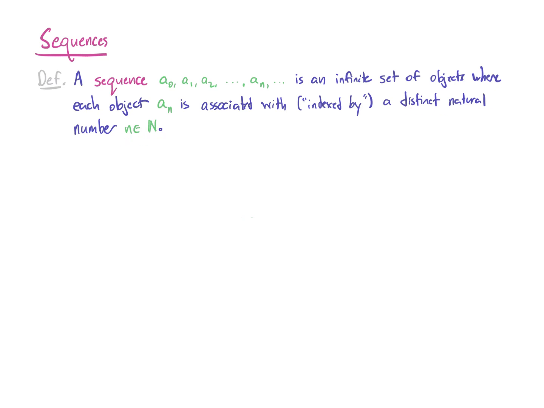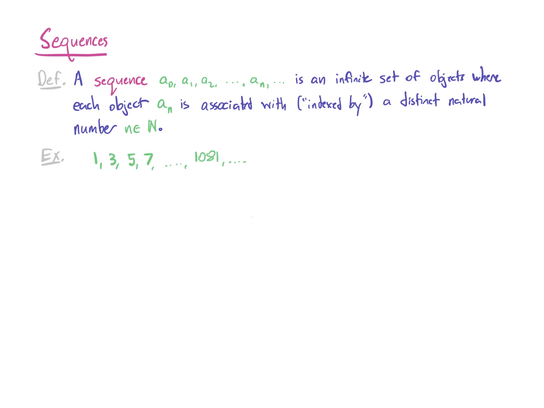We can think of this natural number as describing the order. So if n is 1, for example, that's item number 1 in the sequence. If n is 2, that's item number 2 in the sequence, and so on. So you can think of sequences just as sets that have an ordering to them. So here's an example. Here's a sequence of integers. So the sequence 1, 3, 5, 7, and keep going. Here's another one, 1081, and then I keep going forever. This is the sequence of all odd natural numbers.